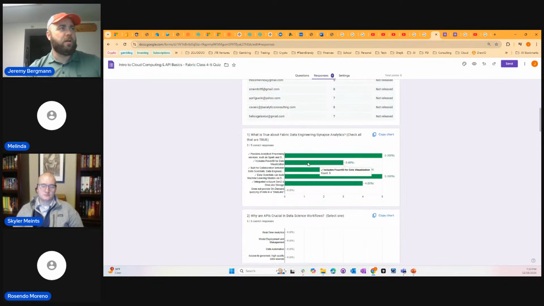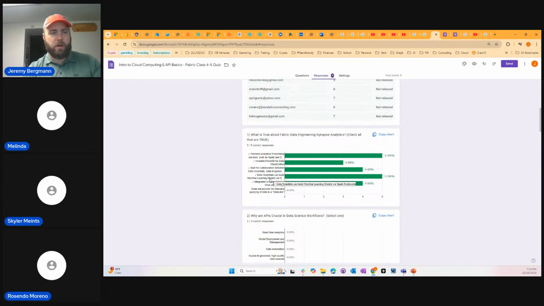So what's true about Fabric Data Engineering and Synapse Analytics? So it's all of these. Synapse Analytics and Fabric Data Engineering is kind of like the all-inclusive platform that has Spark and SQL Server, Power BI, notebooks for collaboration.